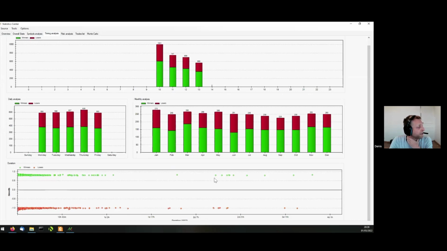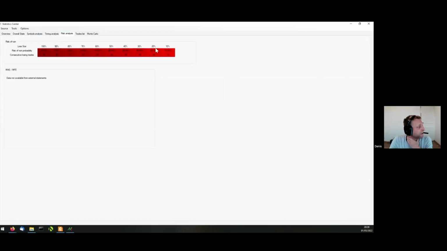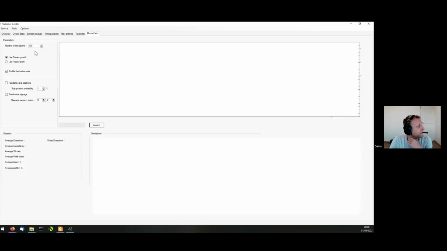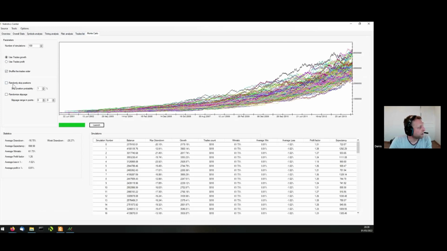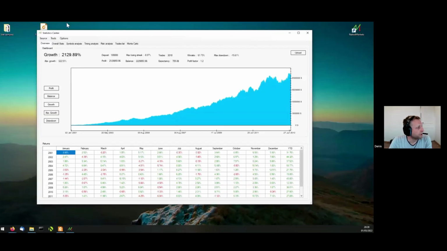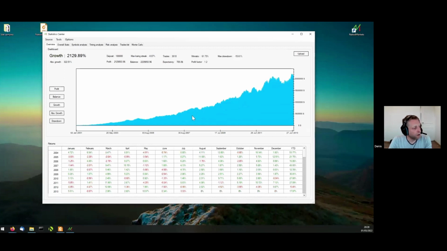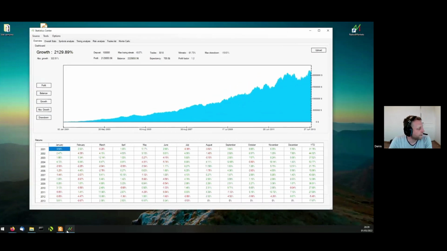You can see the duration of each trade with the tickets, and the risk analysis, the risk of ruin or risk of drawdowns, the list of trades, and you can even do some Monte Carlo simulation, which is pretty handy when you do a lot of backtests, by setting some options like skipping positions, or inserting some artificial slippage to see if your trading strategy is very sensitive to slippage. Can be the case for lower time frames. But this module is pretty handy, and you can use it for your own backtesting results, but for external backtesting results as well. I use it.